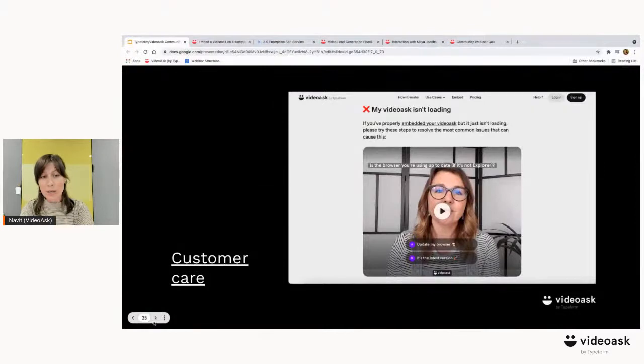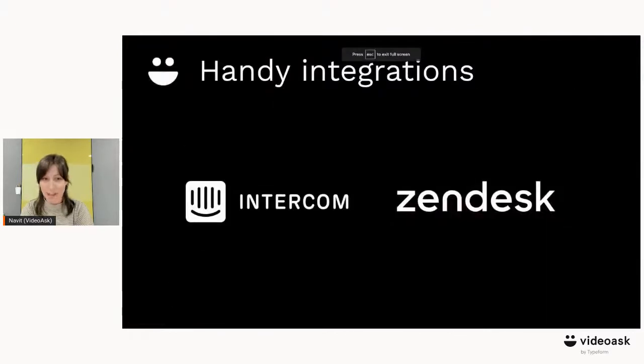So the integrations that we have set up for this, and this is the one that we use internally, we have Zendesk to track all of the tickets that come through VideoAsk support. And then we also have an integration, say if you prefer to use a true chatbot, or if you just love to use Intercom, it's also a wonderful tool. You can insert VideoAsks directly into an Intercom chat. There's a whole lot more information on these integrations, and I would highly recommend that you take a look at our Help Center if you'd like to learn more about that. So let's continue on.